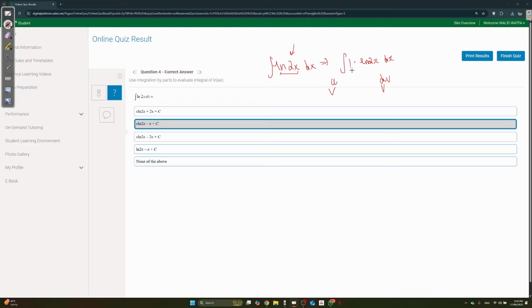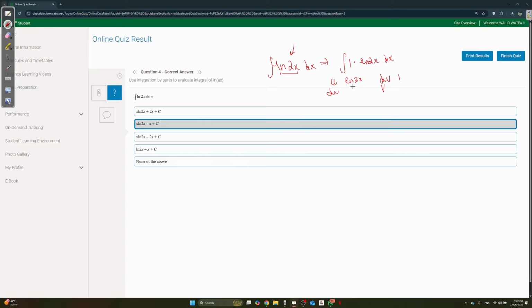Let's try calling our u as 1. Choosing 1 is gonna get you what? Whoa, I mixed these up, sorry. du should be under it. Choosing 1 as your u will give you, what's the derivative of 1? It's 0, right? And that means we're gonna choose ln 2x as our dv, and therefore, how do you go from dv to v? You need to integrate. And do we know how to integrate ln 2x? No. So that means we're not allowed to choose 1 as u and ln 2x as dv. So we're gonna try now the other way around, to see how you can kind of tell from the start whether or not the combination you chose is the correct combination or not. Okay, so let's try now choosing ln 2x as my u and 1 as my dv.